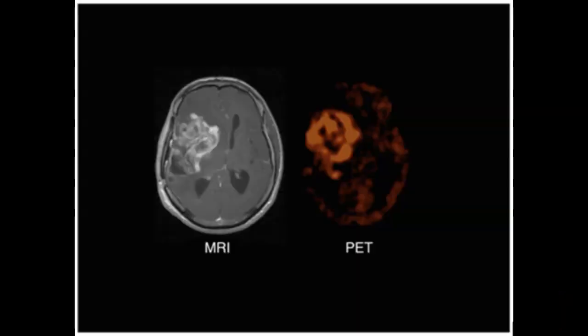For the first case study, we are presented with an image of an individual with a large tumor on the left hemisphere of the brain. On the left, an MRI image shows a gray and white scale of a tumor, and on the right, there is a PET scan of the tumor after receiving a dosage of fluorescent D-glucose. Based off of the visual differences, we can see that on both images, the tumor cells are brighter in contrast to the normal healthy cells.